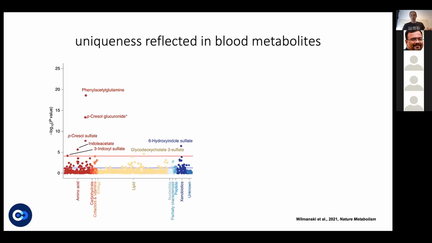What was more interesting were these indoles. So we saw several of these indoles pop up. And if you look in the literature, indoles have been shown to causally increase both health span and lifespan in mice. So if you feed mice indoles, they live longer. And in particular, the mechanism behind that seemingly is that they interact with the aryl hydrocarbon receptor. They seem to be able to turn down inflammation and maintain or improve gut barrier integrity.